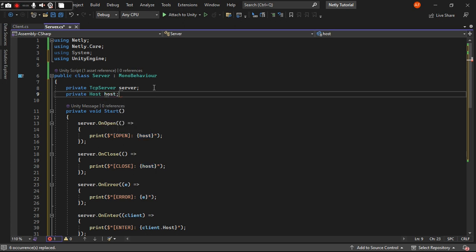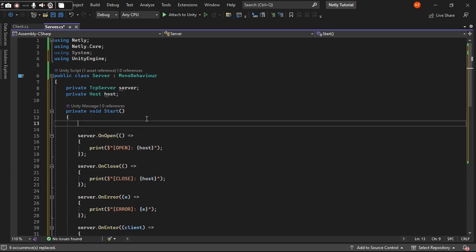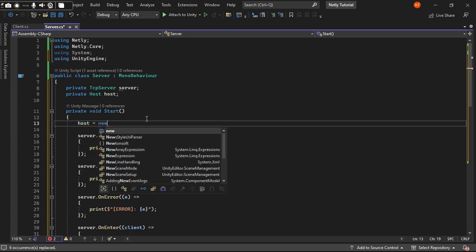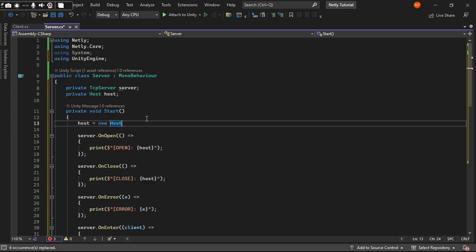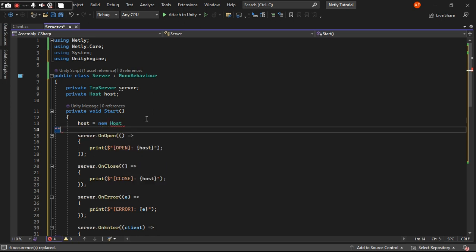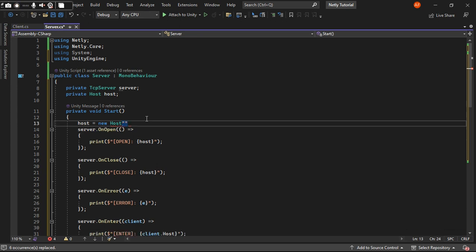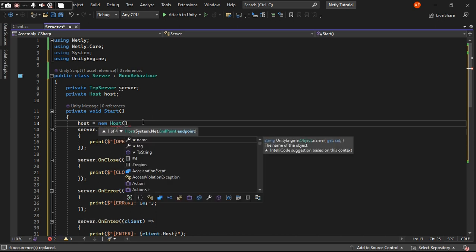On Start I will init the host. There are more properties for creating the host.